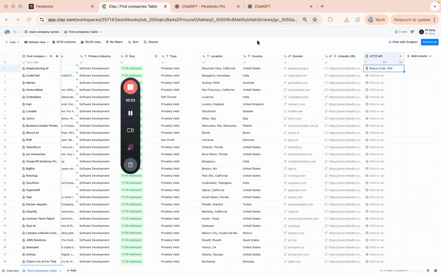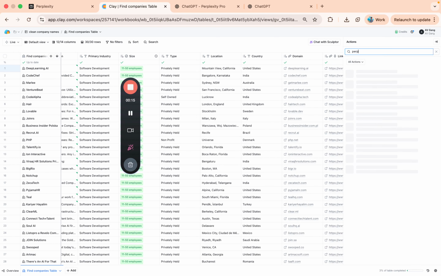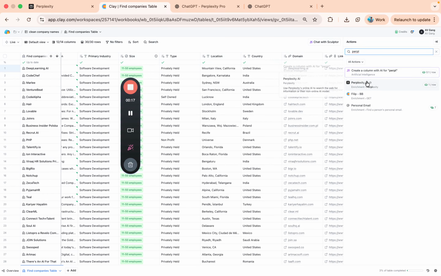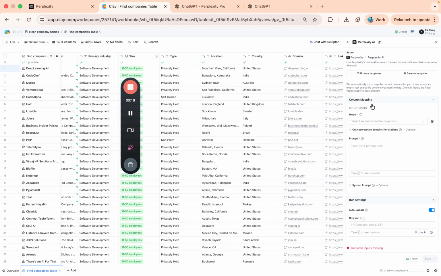Right, in this video, I'm going to be showing you how to connect Perplexity AI to Clay.com. So you've got two options. You can go down the route of using Clay's built-in function. If you just press Add Enrichment and look for Perplexity, you can use their built-in module. But the issue with this is there's no way to connect your own API key to it. So you have to use 1 credit per row, which is obviously not very cost effective.